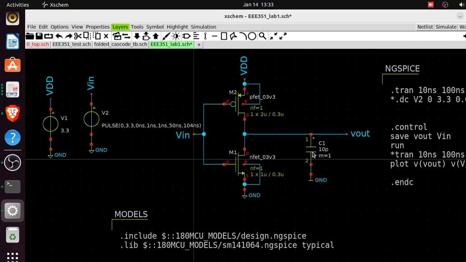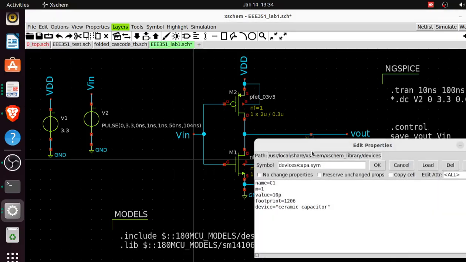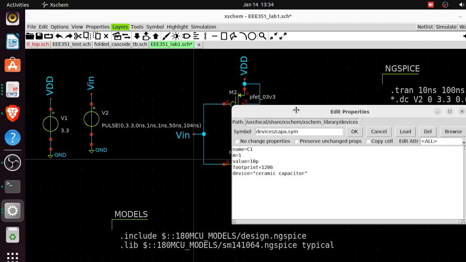So we want to reduce that effect. What can we do from the capacitance perspective? If you don't want the capacitor to act too much like a wire, I think what we want to do is reduce the capacitance.